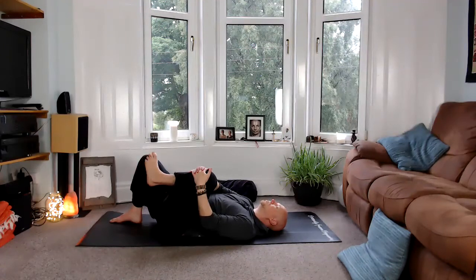And then start to circle the foot around. So try and draw a circle with your big toe. And you can reverse those circles. And when you've got time, you can go a little off-piste and start to make other shapes with your big toe, maybe writing letters of the alphabet, maybe just drawing infinity symbols, maybe drawing squares, whatever feels interesting for your body and also a little unusual for your body, just trying to expand your movement repertoire. And then relax the foot.